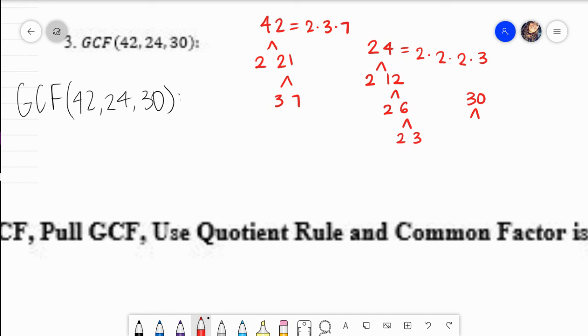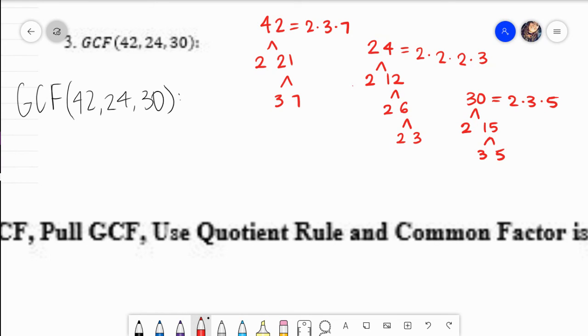Personally, I always divide it by 2 if it's even, just because I like how it'll go in order. There'll be a bunch of 2s and then other stuff. If you divide by another number, you'll notice they're kind of mixed up a little bit, and it's easy to lose some factors. So I'm going to divide by 2, and I get 15. 15 cannot be divided by 2 because it's odd, but it can be divided by 3, and I get 5. So 30 can be written as 2 times 3 times 5.